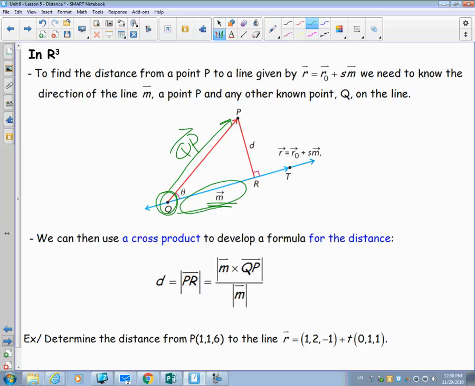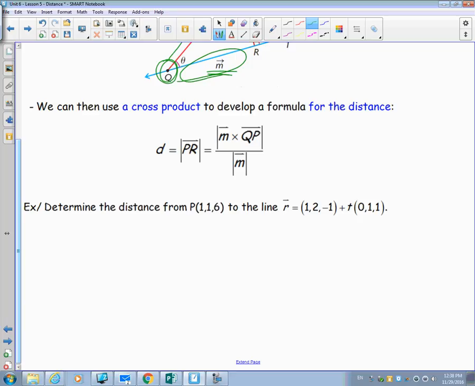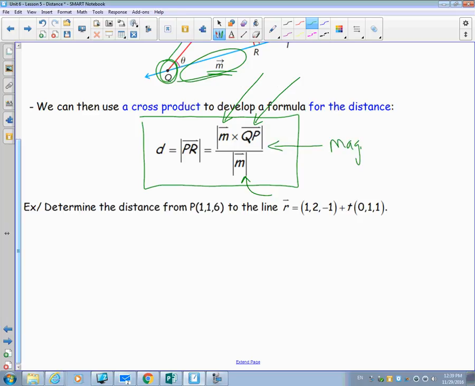If we take that perpendicular vector and project it onto our normal, we'll end up with this formula right here. The formula for our distance takes the cross product of the direction of your line and the vector between a dot on your line and the dot you want to find the distance to, and you divide by the magnitude of your direction again. Just to point out, this time these are magnitude signs, because when you do a cross product, you produce a vector.